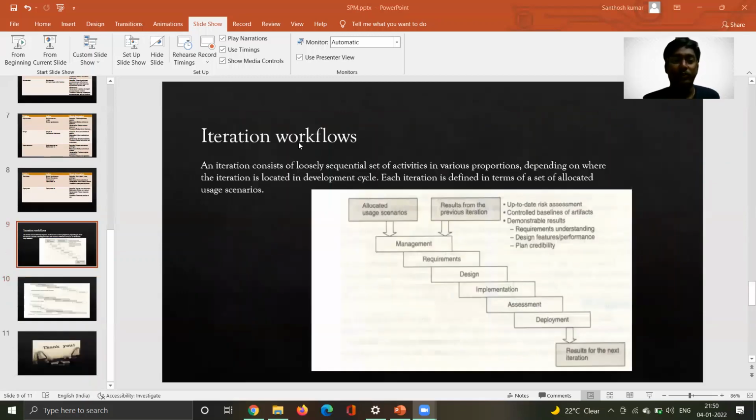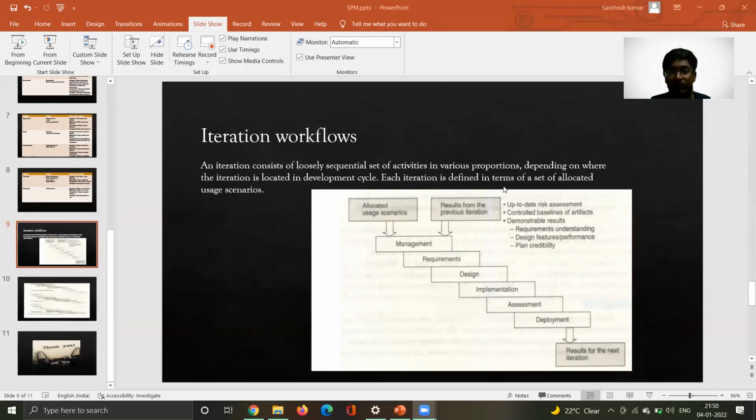And in iteration workflow, this is the second workflow of software project management, an iteration consists of a loosely sequential set of activities. We call this loosely sequential because iteration itself involves changing. If they are tightly coupled, we cannot change the module. So iteration consists of a loosely sequential set of activities in various proportions, depending on where the iteration is located in the development cycle.